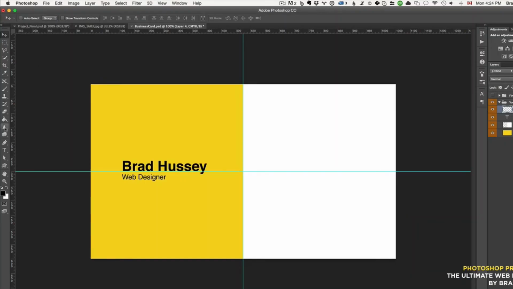Now we're going to create one more layer and more text. You can hit T on your keyboard or click in the toolbar here. And I'm just going to put some fake information. You could put your real information if you would like. But for my own sake, I'm not actually going to put my contact information. So email at address.com, 1-808-123-4567. For those of you who know, 808 is the area code for Hawaii. And you might know that I really love Hawaii, so I like using that area code for fun. And then my website. I'm cool giving you guys that.